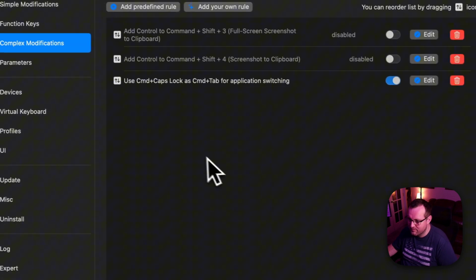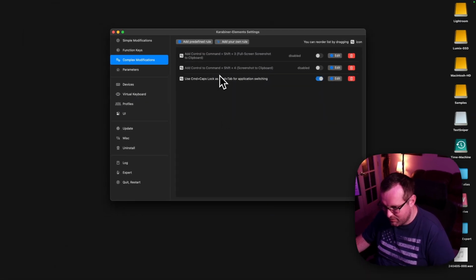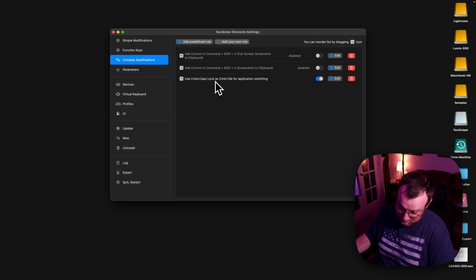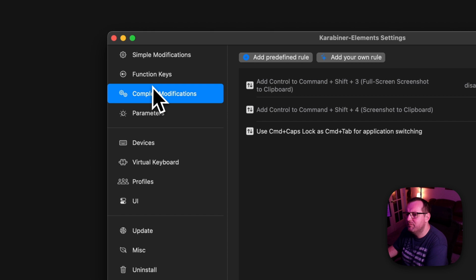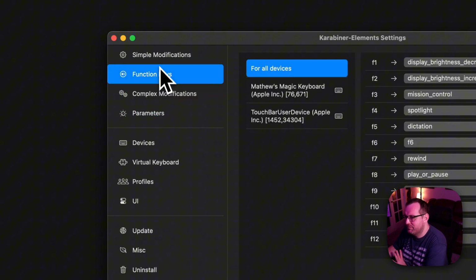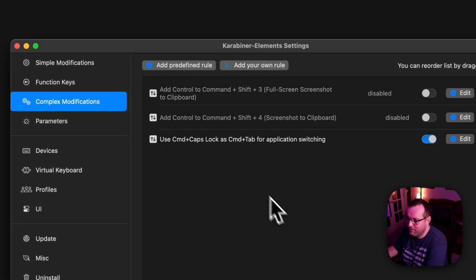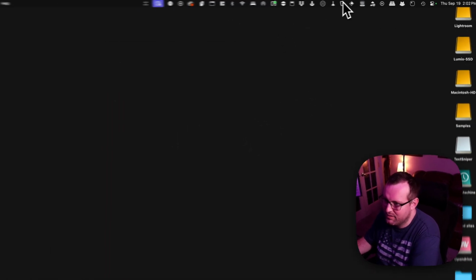So I did indeed make it so that if I'm holding down command, the caps lock acts as the tab key. So either or, I can use tab or caps lock just fine. Very specific types of modifications on the keys. These I disabled, not using. So really I'm only using it for the command and caps lock at the moment. But very useful, also free.